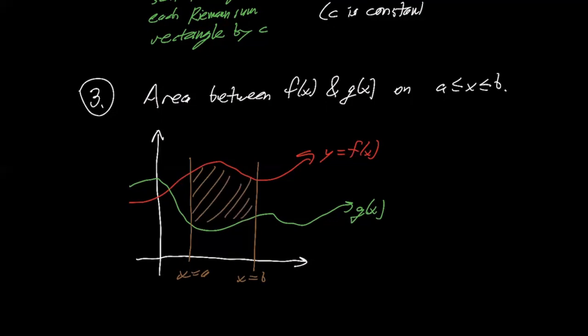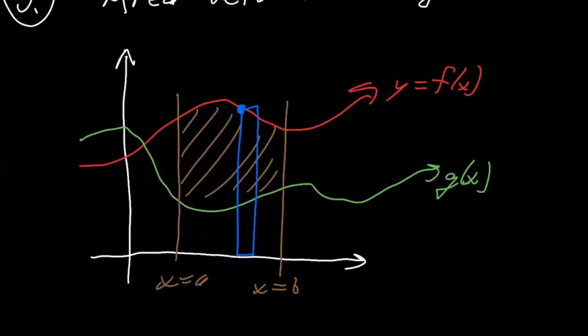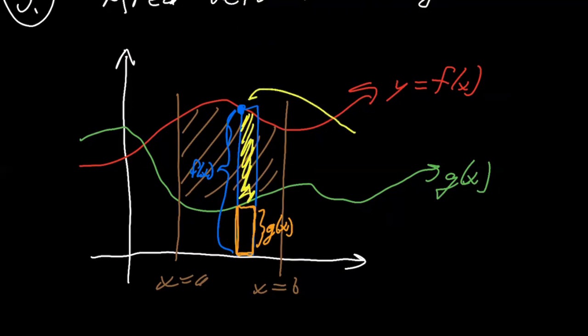Well, in that case, it's again the same idea that we had before with the Riemann sum rectangles. You have a rectangle for f like that, and you have a rectangle for g like this. The height of this one is g of x, and the height of this one, the whole thing, is f of x. What we really want is this part in between, this rectangle. It's pretty clear that the area of this rectangle is just f of x minus g of x times delta x. f was on top, right? So this is delta x right here.